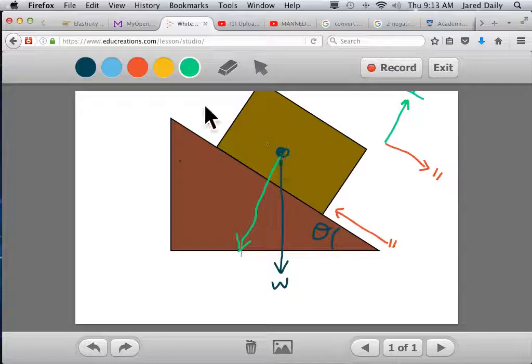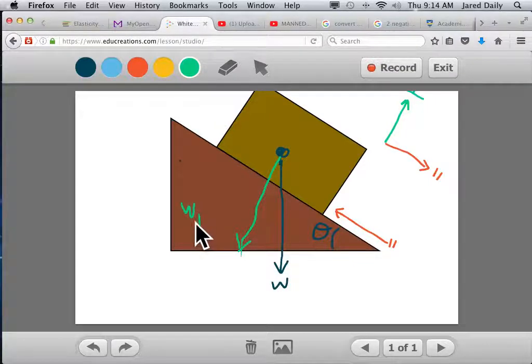Some of you drew this perpendicular one all the way down to here, and then you drew one this way. Well, this one's not parallel. That doesn't help us any. These two vectors will add to be the weight vector, but this other one's not parallel. So we need to not continue it too far. It needs to go all the way down to here, and that's going to be now called my weight parallel vector.